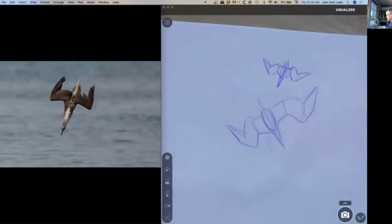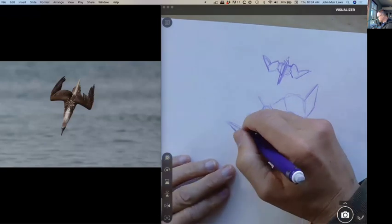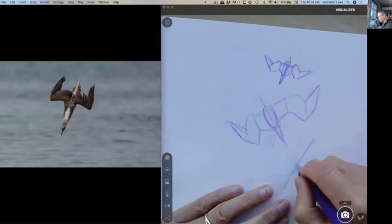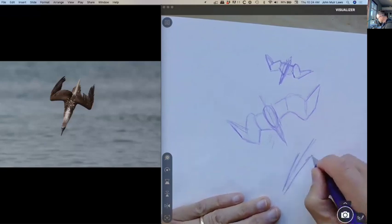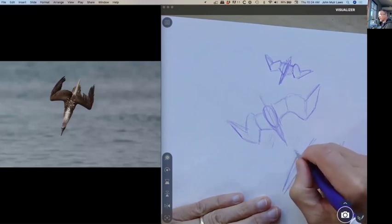But there's this really cool, sort of flying T position. Let's just sketch that because it is just so crazy cool, booby, right? It doesn't look like we're drawing a bird, it looks like you're drawing some sort of advanced fighter aircraft.